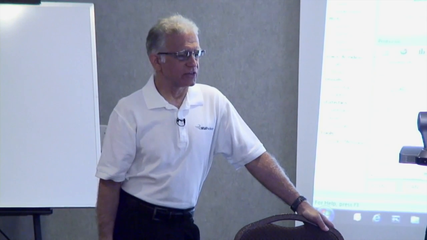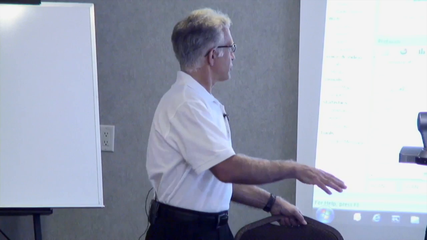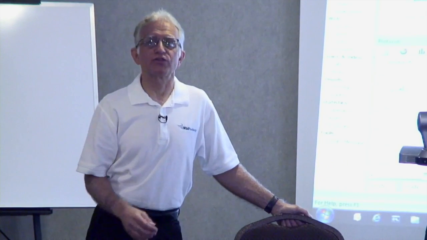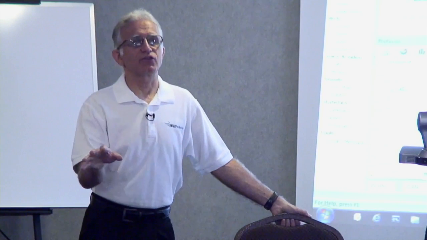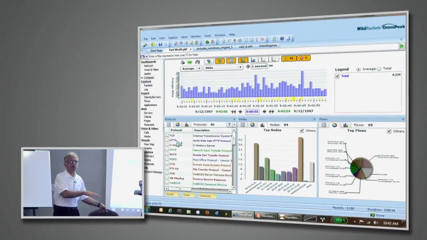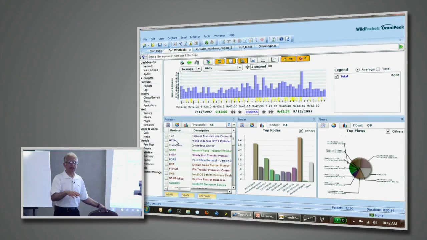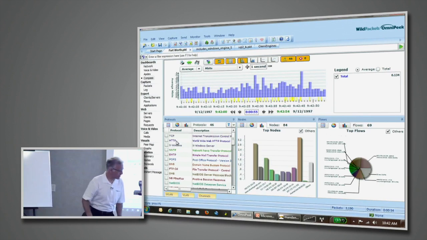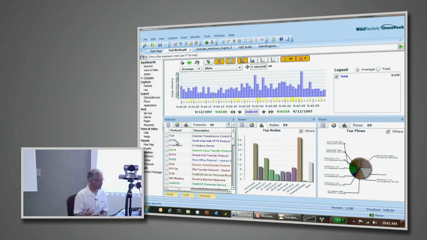Nowadays, it is not just software we're going to use to analyze somewhere. In pretty much every case I'm going to show you today, we're really using OmniPeak simply as a console into an appliance. So we've either captured packets from that appliance and we're analyzing with OmniPeak, or the data has been analyzed on the appliance itself, and we're just looking at the results in OmniPeak. But to get to an introduction of it, I have just opened a few packet files to make things easier, and just to give you a quick tour through OmniPeak.